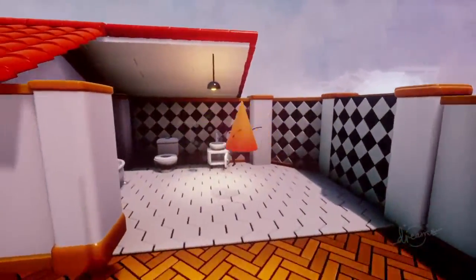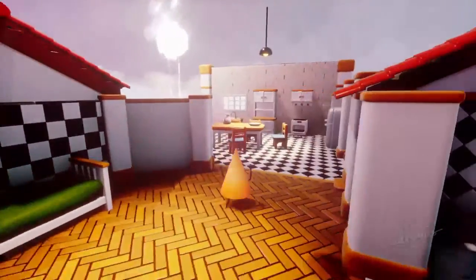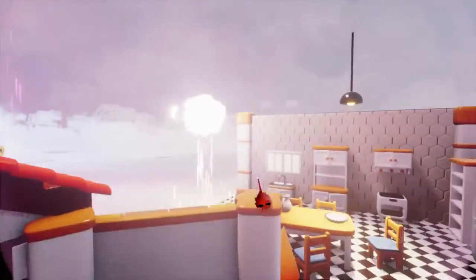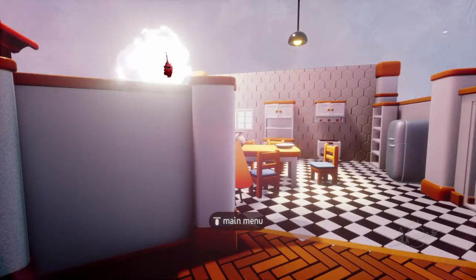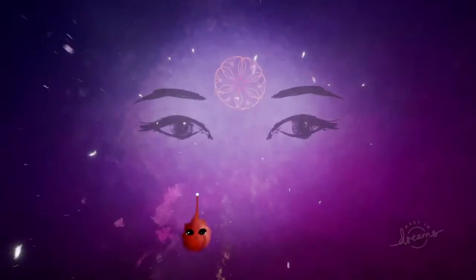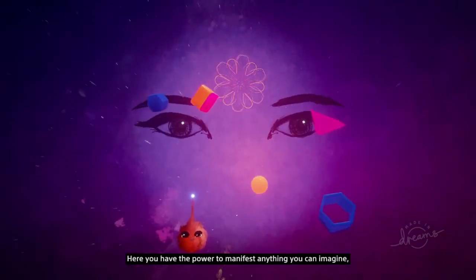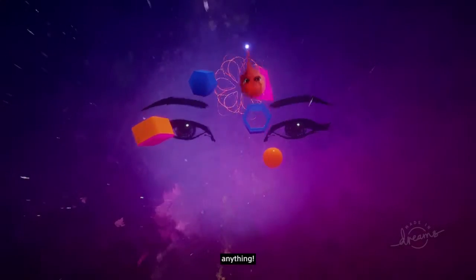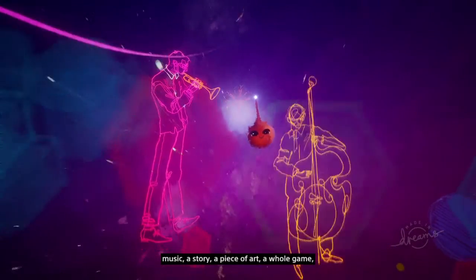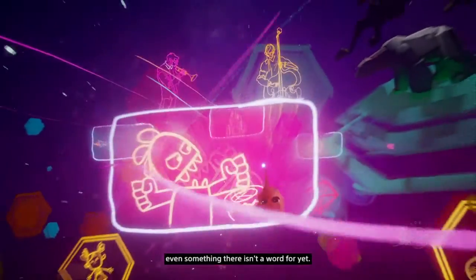Well done, Dreamer. Dream shaping is now yours to explore. Simply head to the main menu. This is dream shaping. Here you have the power to manifest anything you can imagine. Anything. Music, a story, a piece of art, a whole game, even something there isn't a word for yet.